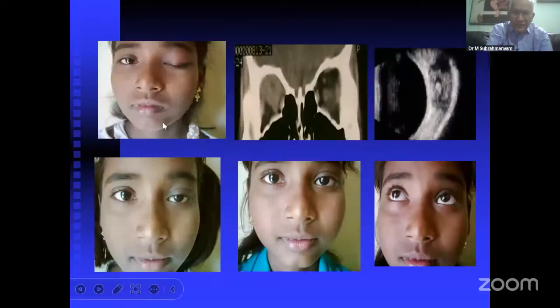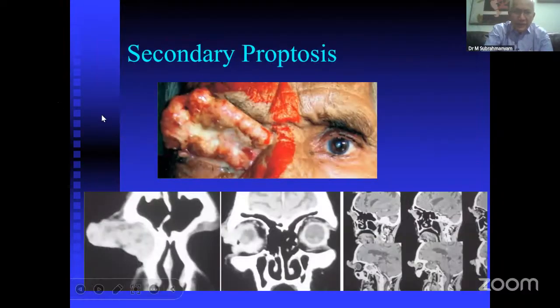This is the cysticercosis patient that I have shown you previously. A myocysticercosis involving the superior rectus LPS complex with a scolex. The scolex could be seen very clearly in the B scan. The patient was put on albendazole at a dose of 15 milligrams per kg body weight in 2 divided doses per day, and prednisolone at a dose of 2 milligrams per kg body weight, tapered over a period of 4 weeks. She responded very well.